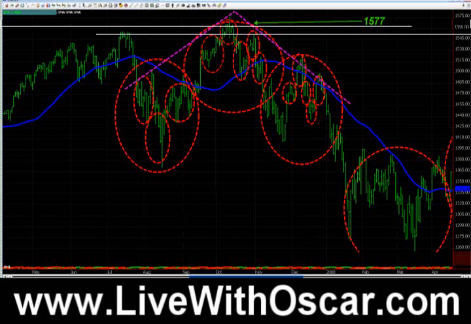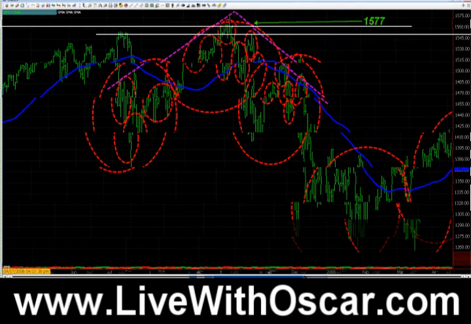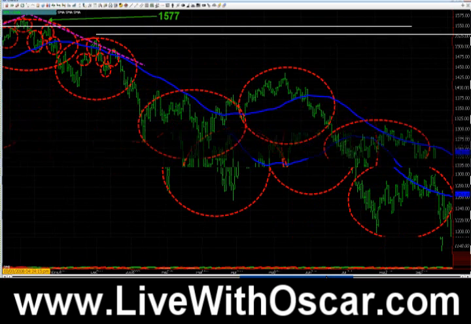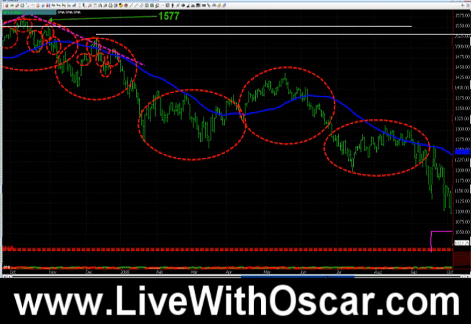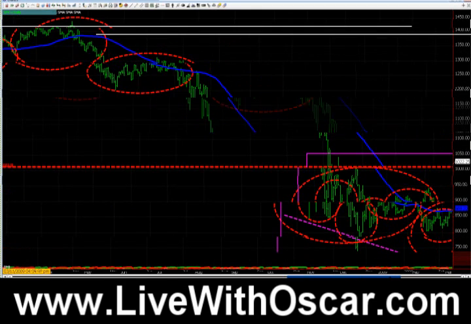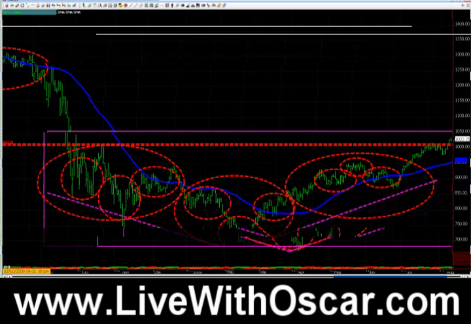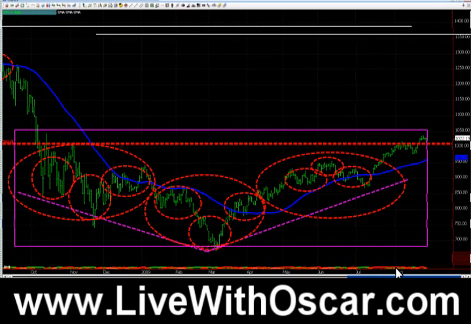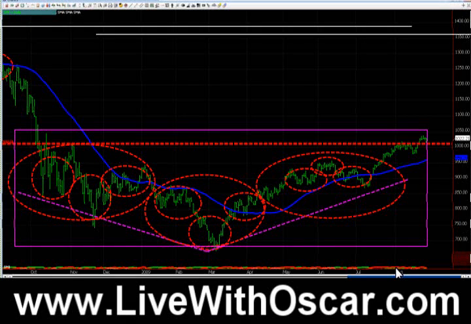Okay, so if that did bring us to a top, and traders, no doubt, because we never look back from there, look at how this chart breaks down after that. It continues to break down and continues to break down, and what does it do? Gives us that same look, but upside down, when I say it's putting in a bottom. That is why, overall, I am a buyer of dips, because I became a seller of rallies at the top of the market and have eased into being a buyer of dips at what we hope is the bottom of the market. Does everybody see that, and is it clear to you?